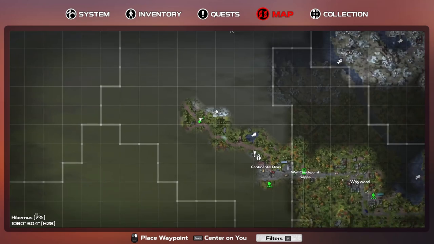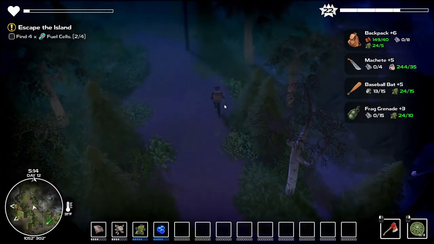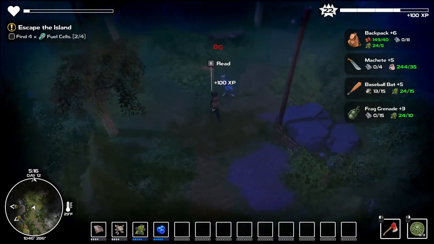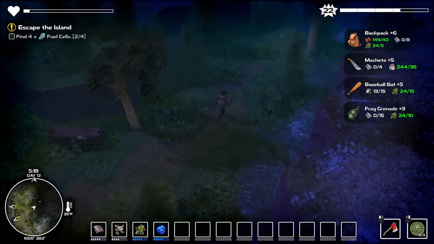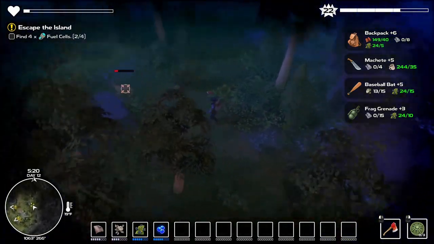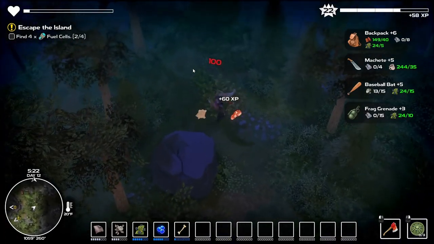But yeah, we got to keep going upwards. So he was technically kind of leading us the right way, so let's see what we can get up here. Sorry, my friend. But you must die. What is this? Okay, it's a deer. Almost one shot them, though. Aw, baby! Poor baby. So sorry.